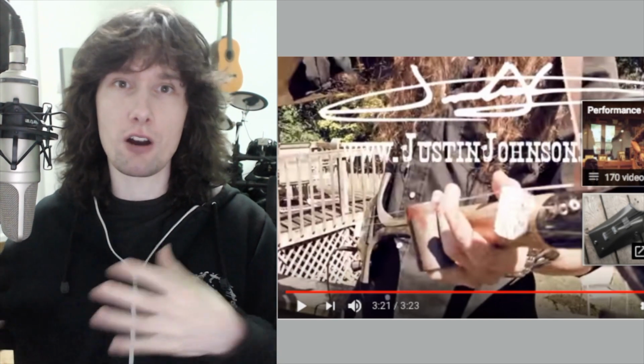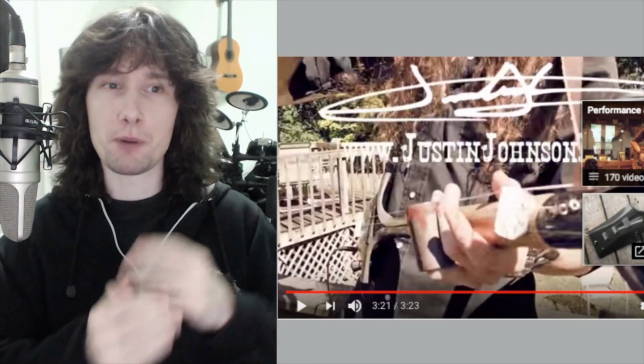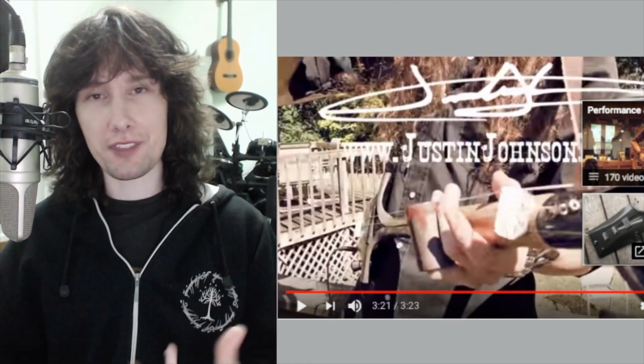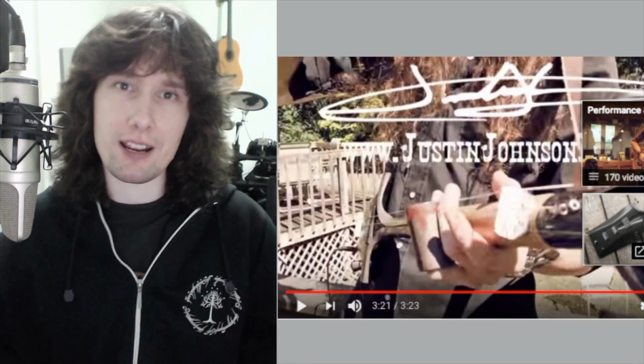Some guys on a guitar with loads of effects can't keep you interested for that amount of time, whereas Justin is absolutely keeping everyone so interested. But musically it is spot on as well. He's got such a great ear for melody and really changing it up. One of the things that I mentioned about top players, how when they're playing an instrumental, something quite simple, there'll still be little parts of it that are always present in all the great performers and all the great tracks as well. And Justin certainly throws in so much variation here.